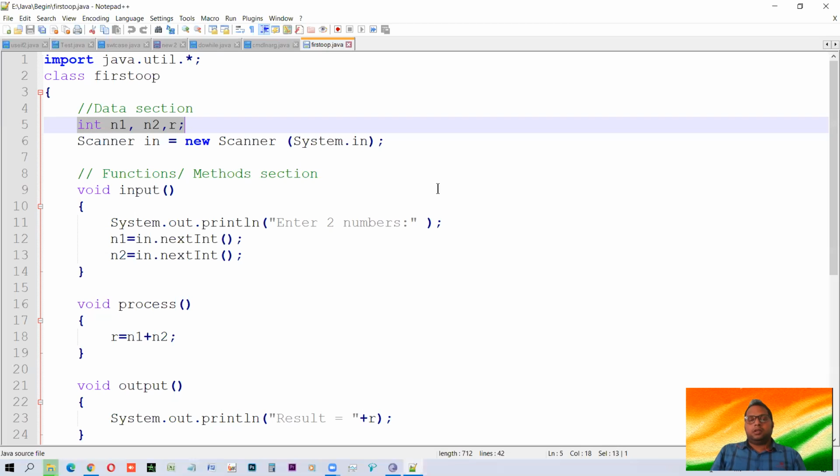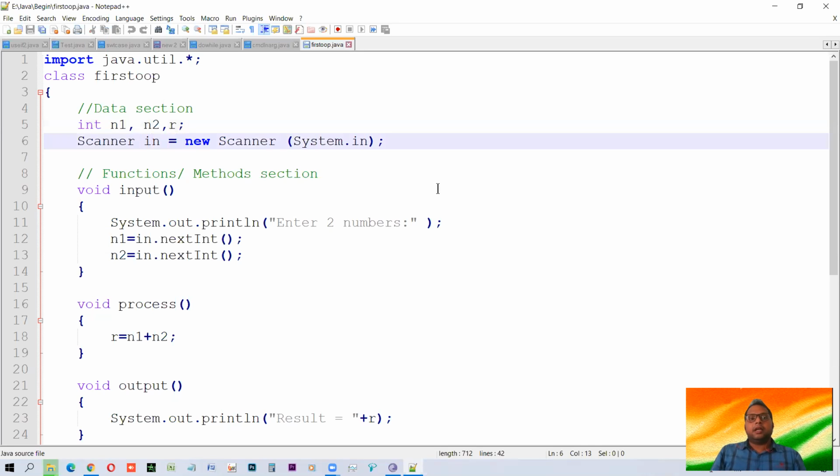So we have three integers in the global area. One integer takes 4 bytes, so 4 times 3 is 12 bytes. Then the object also needs some space, that is decided by the Scanner class. Suppose it needs 10 bytes. I'm not telling exactly, suppose it needs 10 bytes.